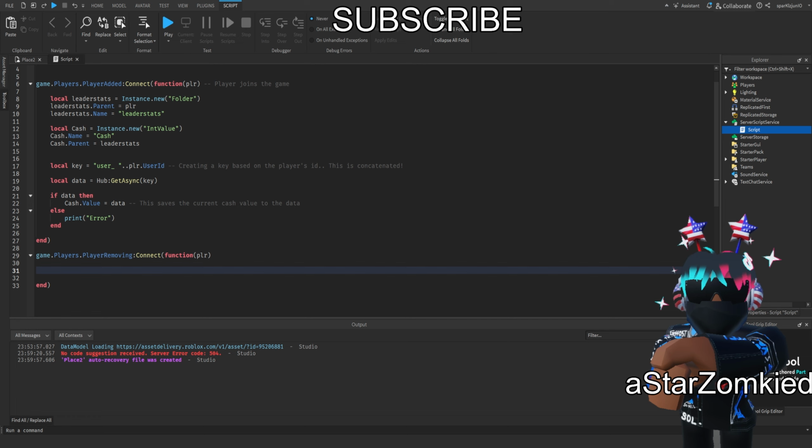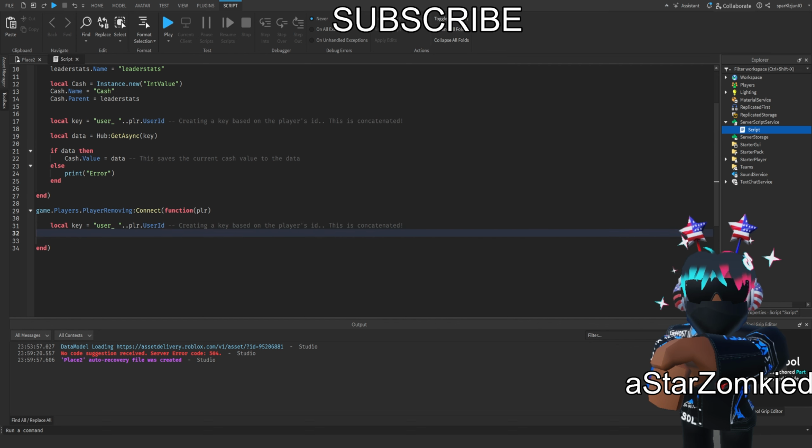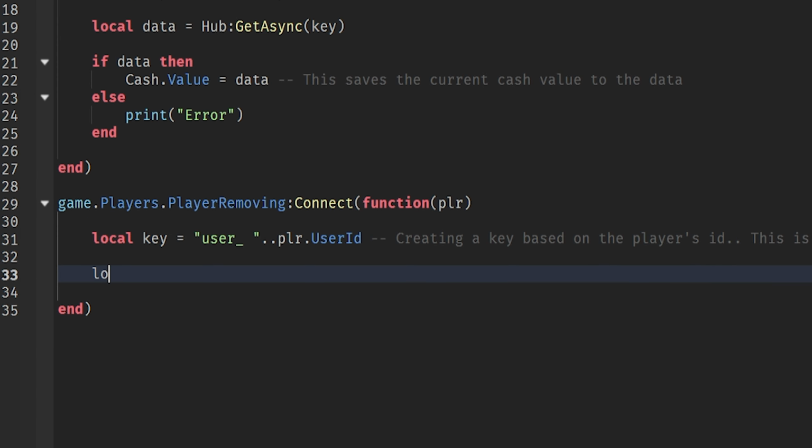Now the next part is make sure you copy the key here, paste it in there, and then what you do here now is you then do local data equal hub set async key. You get the key again, and then this time you get the value.